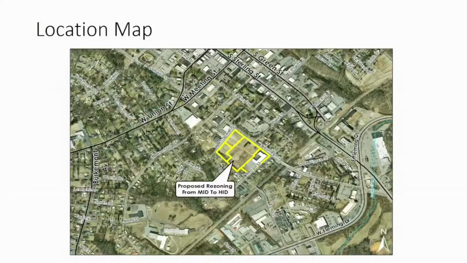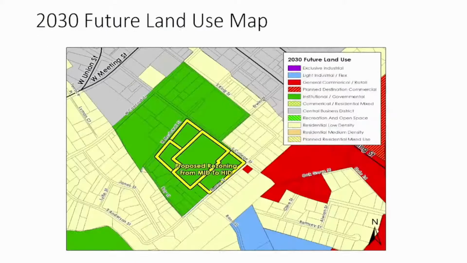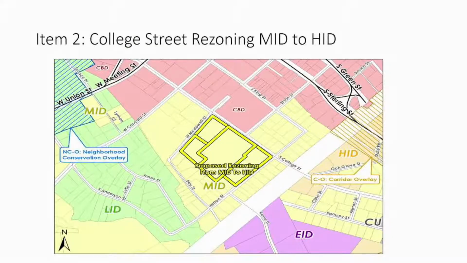But those are currently medium, MID, so that, as we talked about before, you've got kind of a layering of intensities throughout the city. So naturally, CBD and HID would be your higher density, then it would move to MID, and then behind that on Jones Street would still keep that LID, that low intensity, so you've got a layering of districts there if it was to be rezoned.